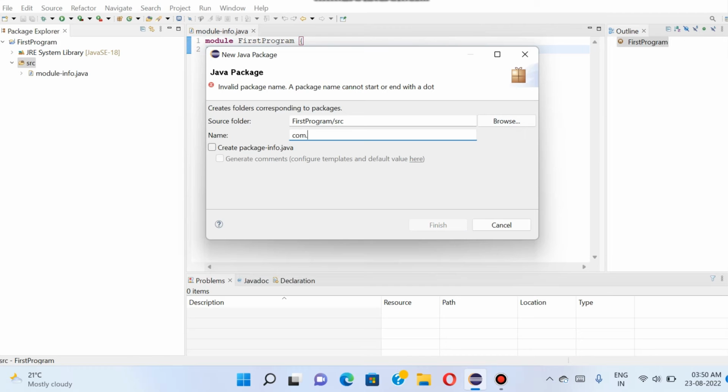This is a standard way to create your packages. Normally, if you're in an organization, it will be com.organization.projectname. So let's create the name as com.techtalks. Finish.